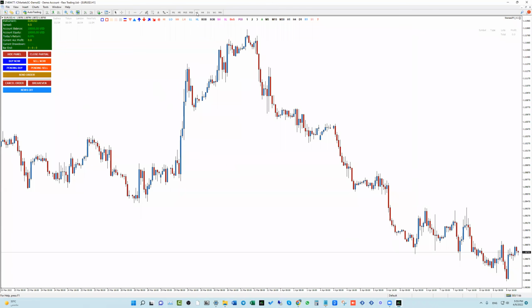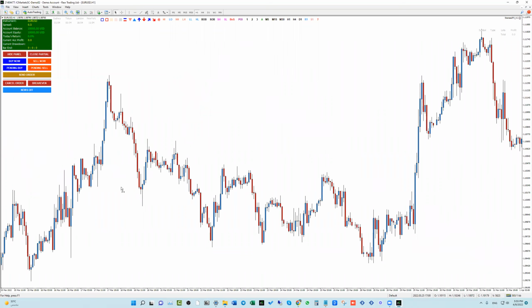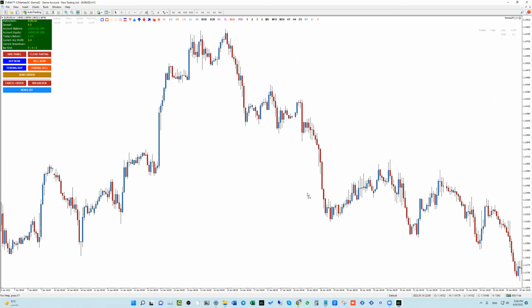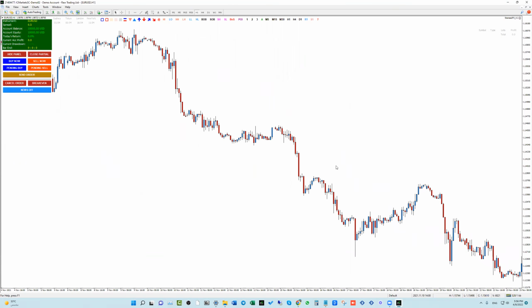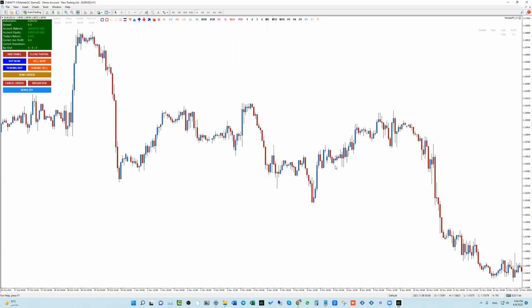If you want to know if you are good on M30 or M5, just do backtest: you scroll to the back wherever it is. You can just hit the page up or end. Now from here, you don't know where the market will go, correct? So I know this is limited, but at least you know.